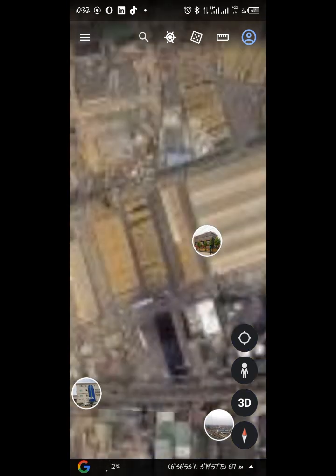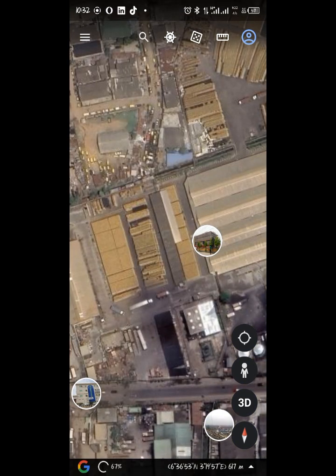So I live in the city of Lagos, and most of the time I require a 3D image of a particular location. Now this app has been a lifesaver for me, giving me live locations, picture locations, quality picture locations, 3D quality pictures of my locations. Now let's dive into it to see how this app works.